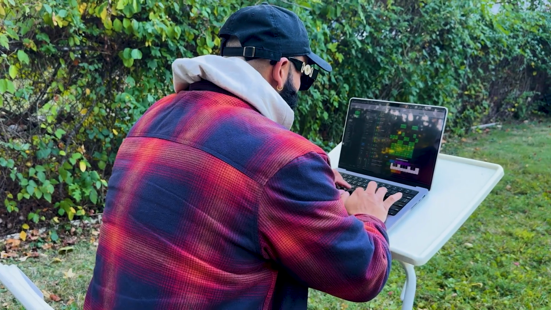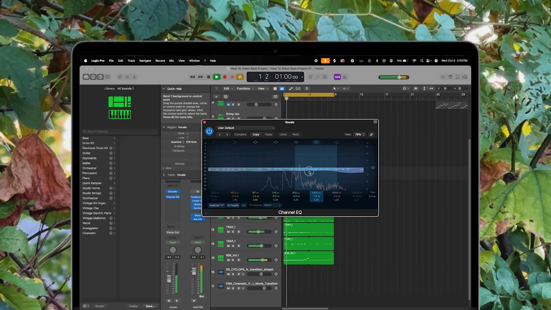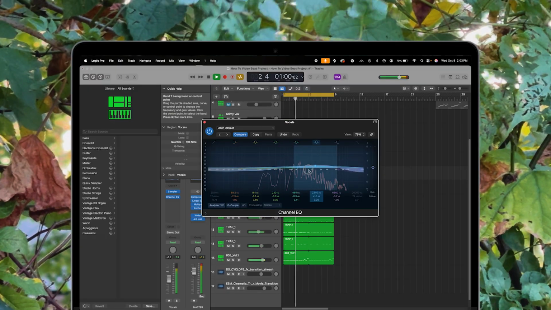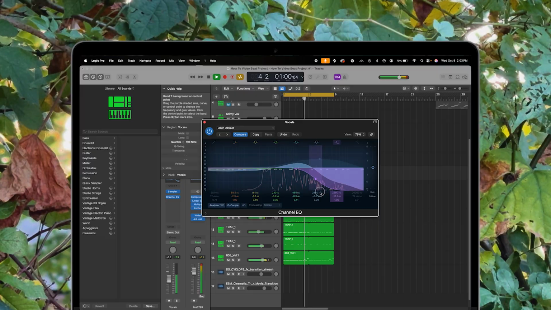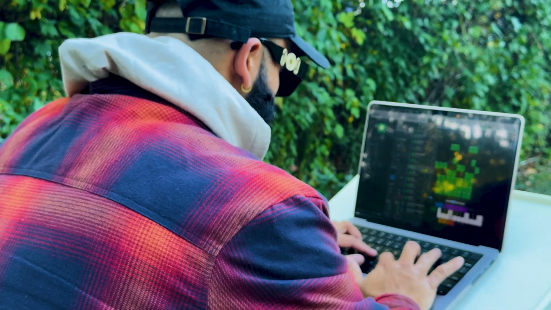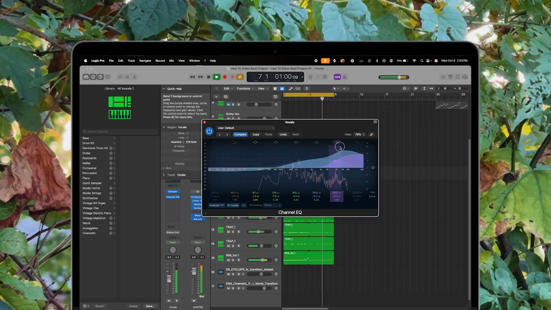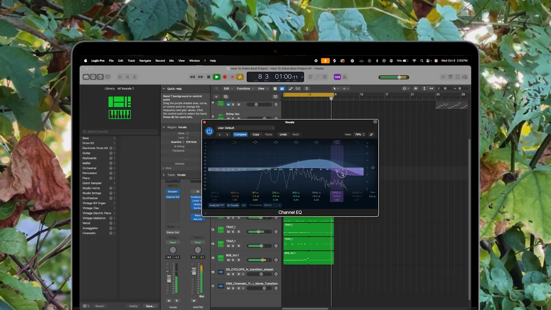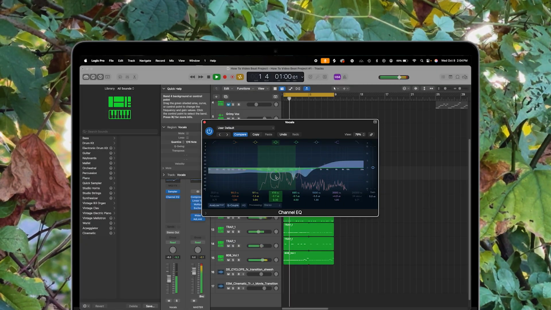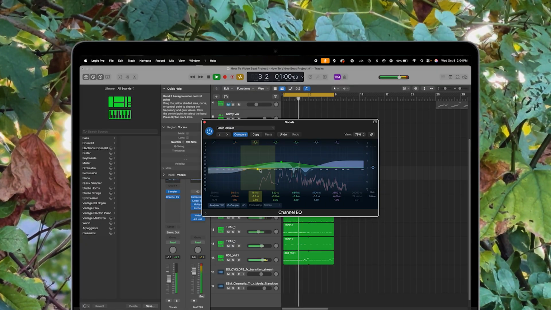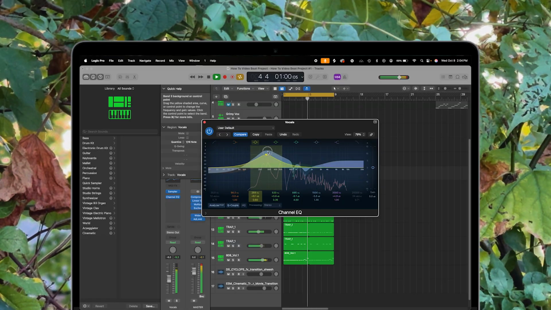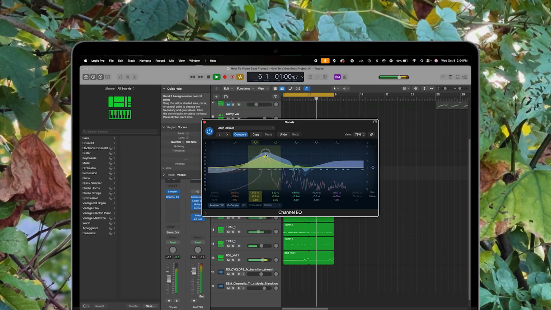Now let's EQ the melody that was just recorded. An EQ, short for equalizer, is the process of shaping the frequencies in your sound. Basically deciding which parts of the sound are louder, softer, brighter, or darker. I will mess with it until it feels right. When it comes to music, it's all about the feeling. Okay, now this sounds good to me.